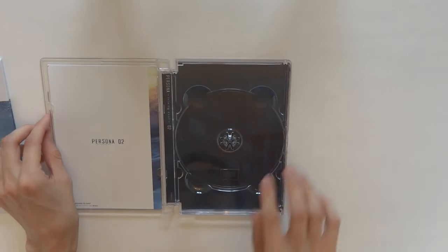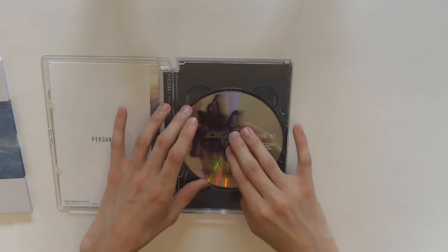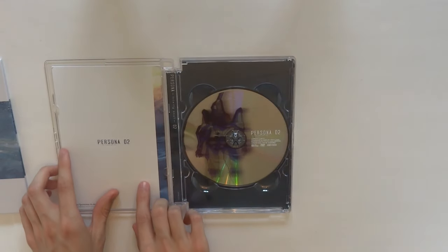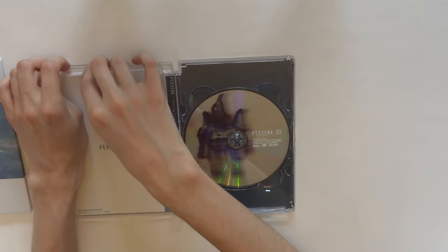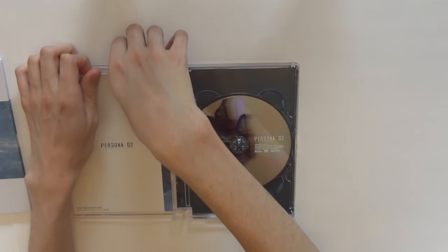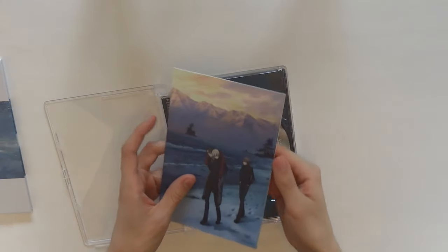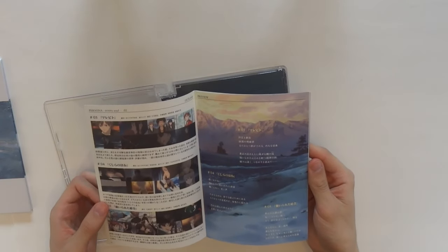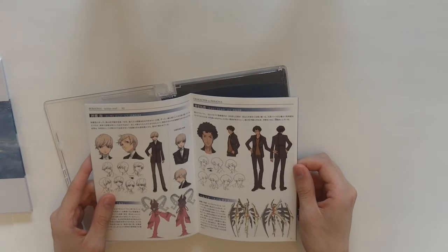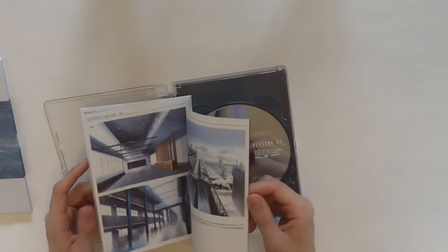I have this artwork of the three brothers again over a snowscape. I don't actually have my disc in here because it's in my computer right next to me. It actually has Rio's persona on it, which I think is Kane. And when you open it up, just like the other one, the cover art comes off and is a little booklet. It has some information about the episodes and some of the stuff that's in the art book as well — but also stuff that's not in my art book for some reason.